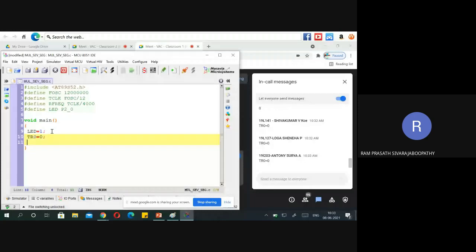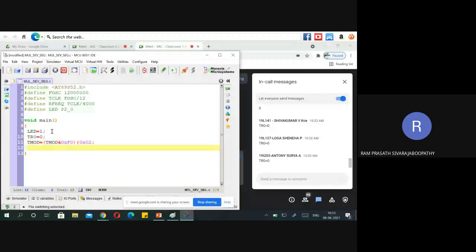Fine. Next, you told me about the TMOD. TMOD is equal to TMOD AND 0xF0 OR with 0x02. That's it. So TMOD is fine.